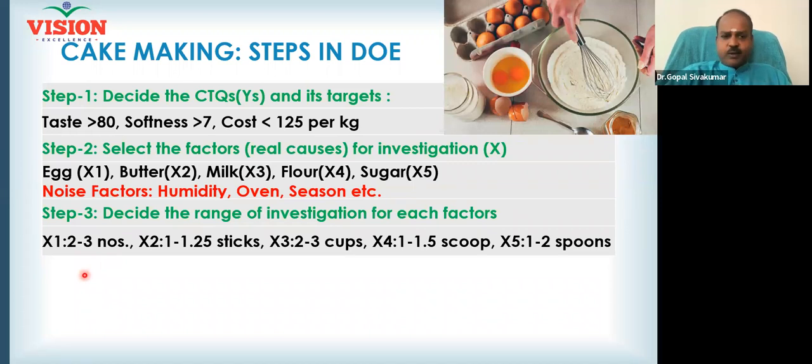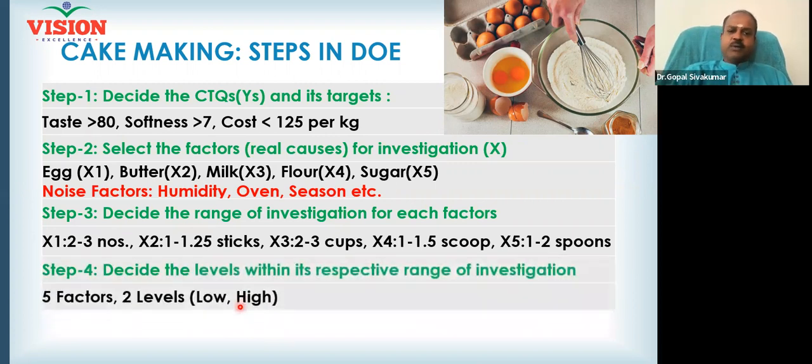according to the requirement. So in this case, there are 5 factors. For all factors, only 2 levels are chosen. Now decide the level within the respective range. It is up to you. You can just experiment 2 and 3, or you can also experiment 2, 2.5 and 3. You can also experiment 2, 2.25, 2.5, 2.75 and 3. All of you, do you understand what I am talking about?